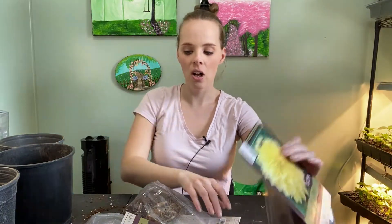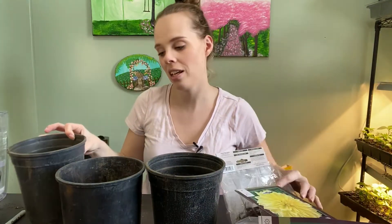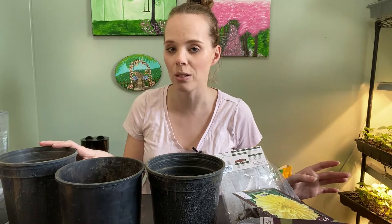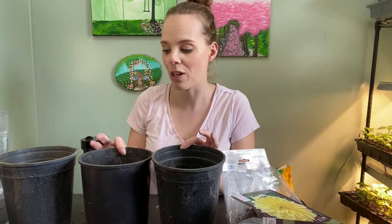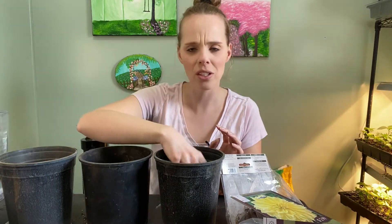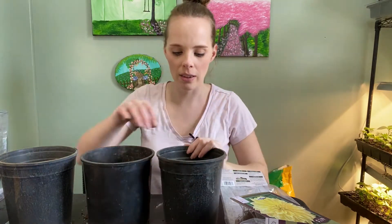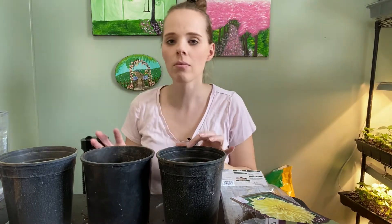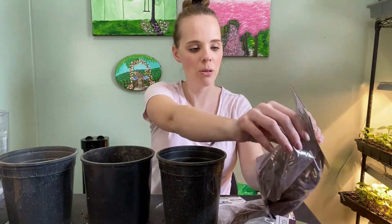So around three to four feet tall. I'm just going to be potting them up into some one-gallon pots. I actually ran out of my one-gallon pots, so I ran down to my local nursery and asked if I could buy these. Normally they're always like sure, and sometimes they'll give them to you for free, but I normally have to pay a little bit — which is totally fine. I just have a little bit of potting soil at the base of each of these one-gallon pots.